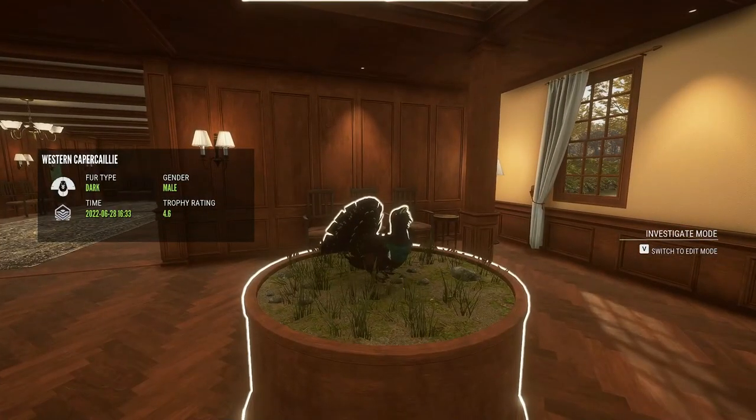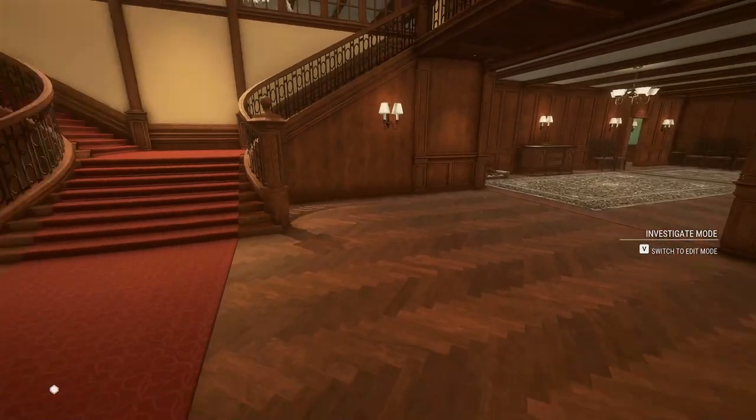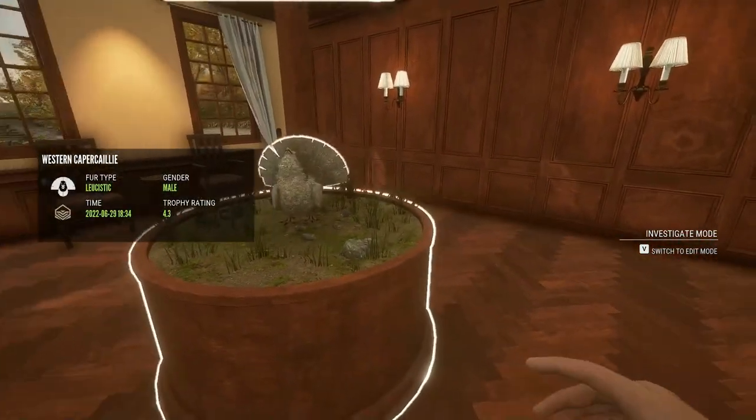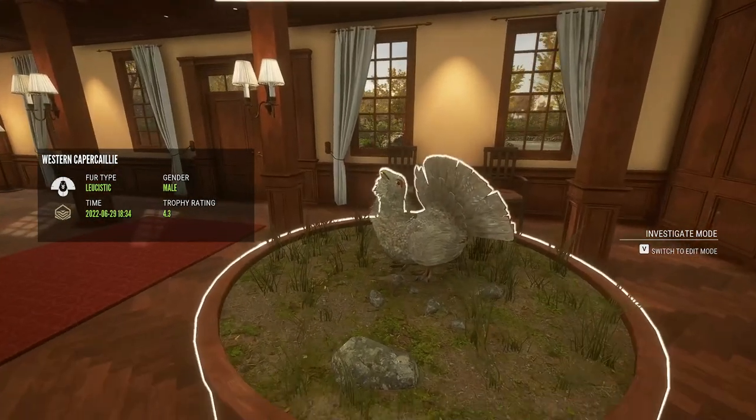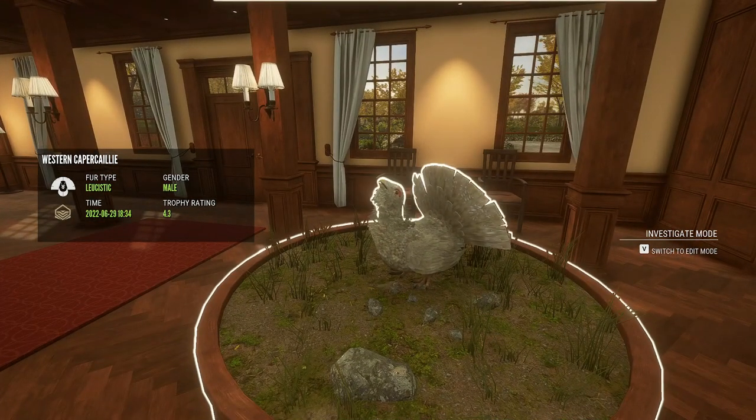So there it is, guys. Diamond Western Capercaillie, literally right after I said we need to find a Diamond Capercaillie, and there it was. There is power in words, I swear there is. And a leucistic as well, and this is an even sweeter trophy. I am so excited to get this. I can't put my leucistic Goldeneye in the lodge because sadly I did get it on the beta, but that's okay. We'll have to find another one.